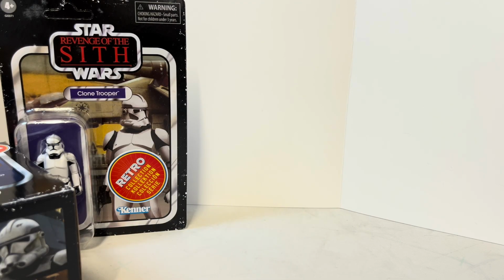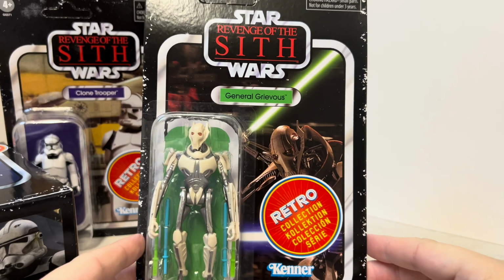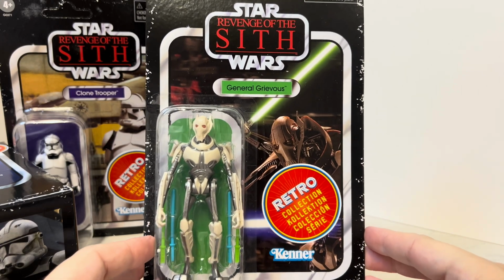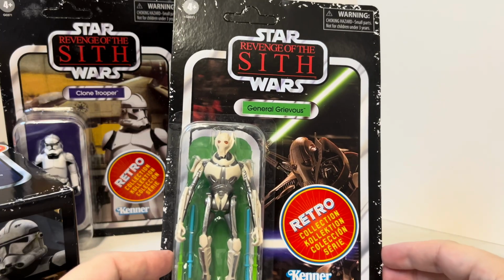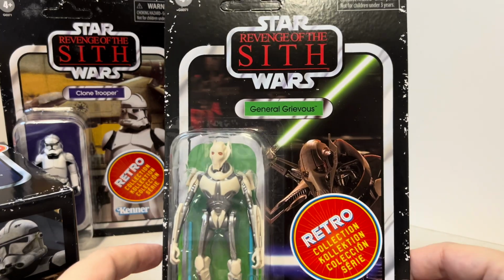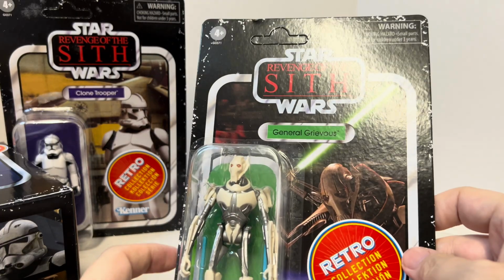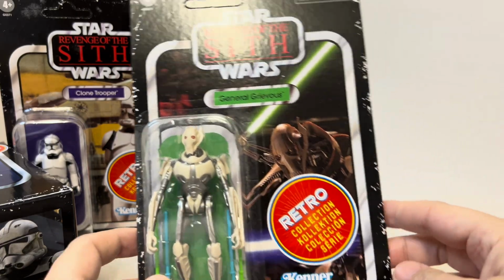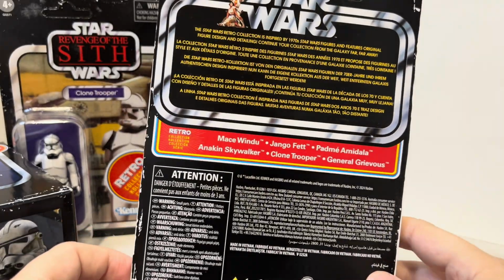And next we have, well, certainly the villain from the early part of the movie. We have General Grievous here. And yeah, I'm loving that card back. The weathering on this particular card seems to be a lot more prominent than the other cards. So I don't know, they've gone a bit overboard, I think, on this one. Again, absolutely nothing on the back there.